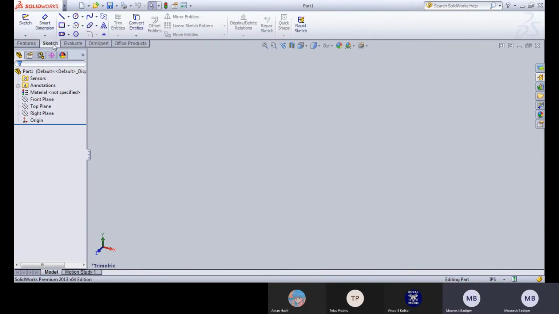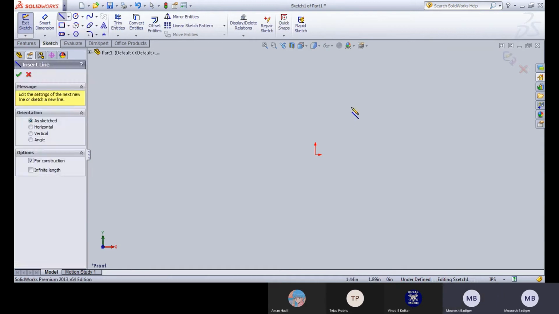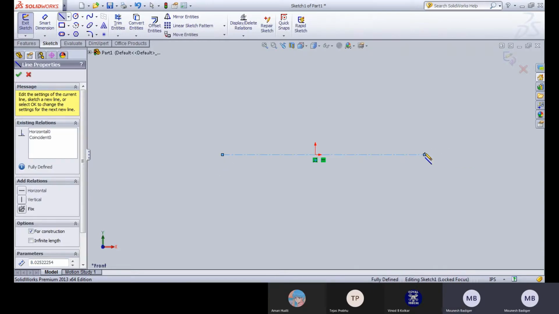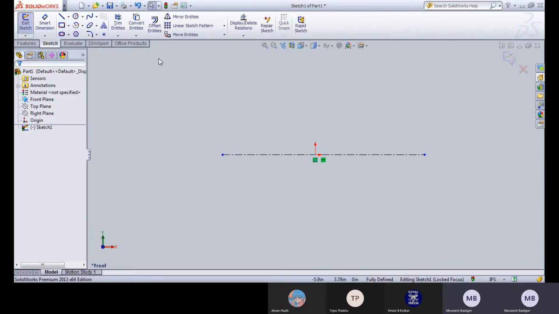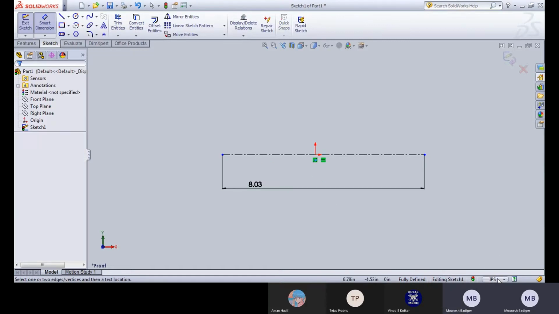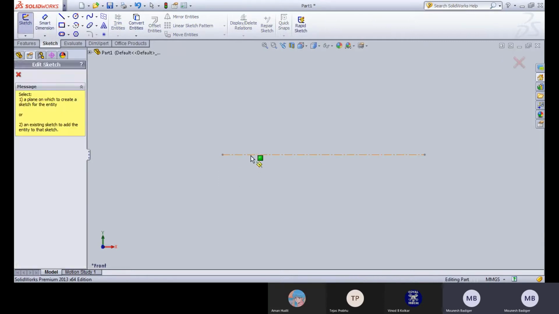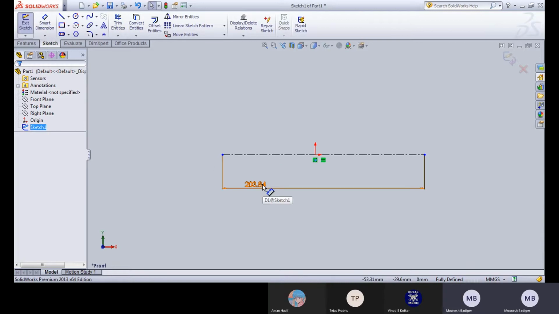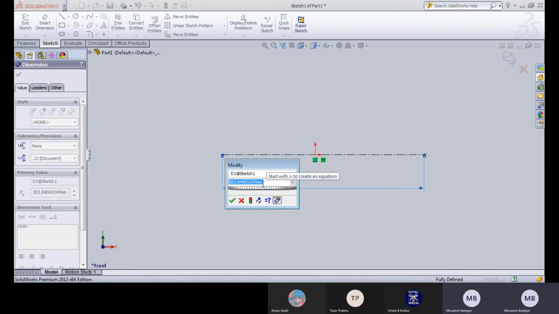Okay. Go to sketch and select the front plane. First, what I can do, see here, you can take it like this. Then you can check the dimension of this. See, it is again in inches. So what do I have to do? Go to this portion, select the MMGS system. Okay, again I go to sketch, select this. So it is around 283, but what we need is 50 mm.